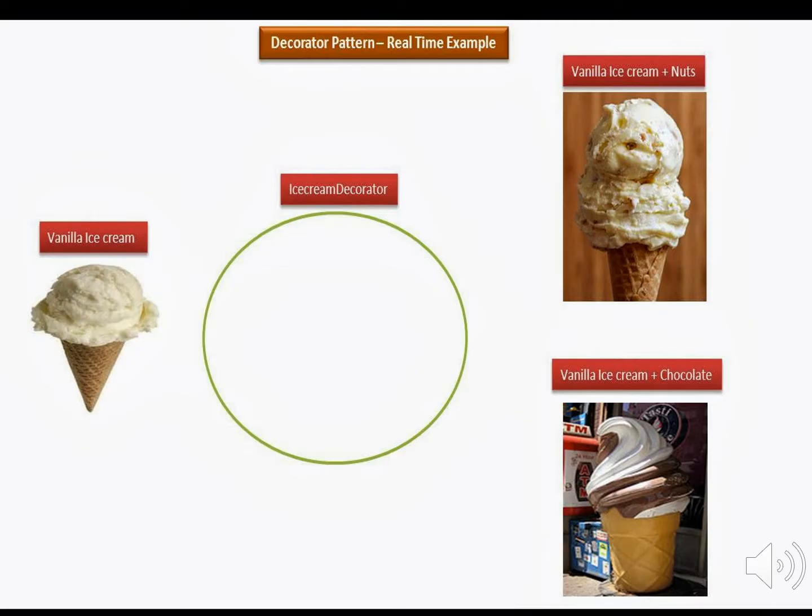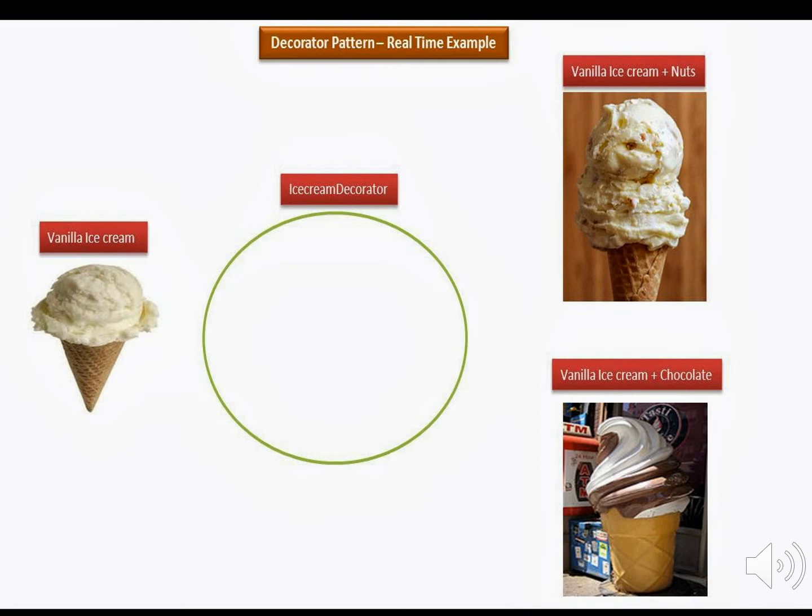To understand the concept of the decorator design pattern, let's take an example from the real world. For example, you have an ice cream, and when you buy an ice cream, the shopkeeper asks you whether you want to add different kinds of toppings or a combination of toppings. For example, do you want to add fruits? Do you want to add chocolates? Do you want to add different other syrups?